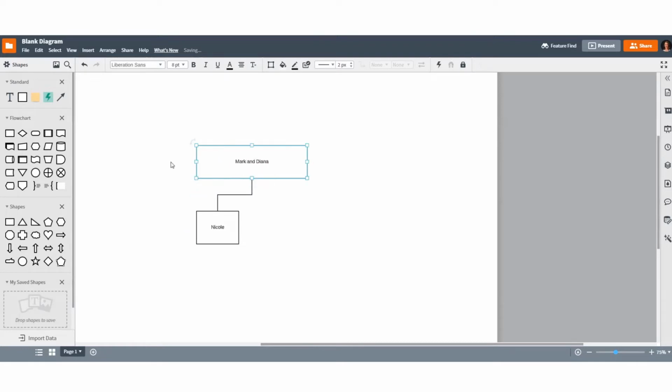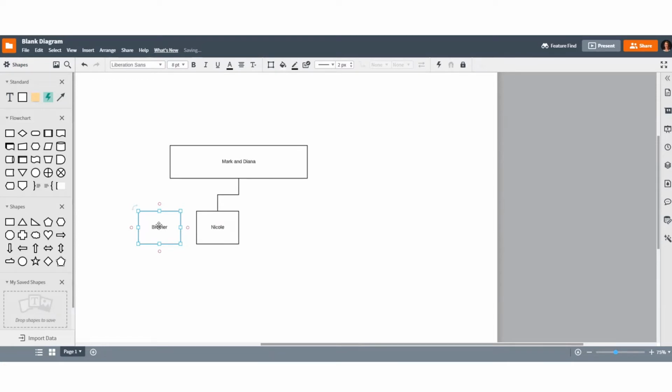And sometimes I expand this to be larger, because maybe you would want to have the parent box be bigger because it represents two people. To expand it, you click on the blue. And now I want to add another child, so I drag another shape. And I put it at the same generation level because they're siblings.